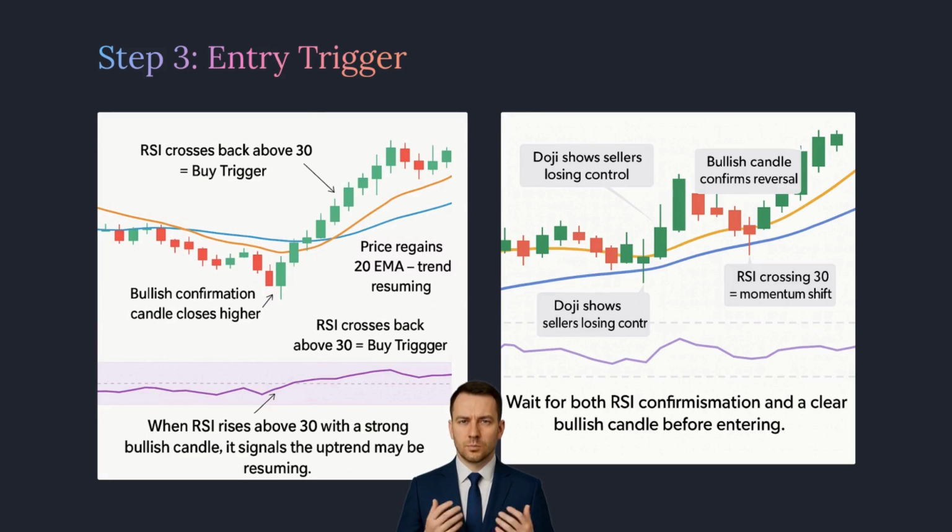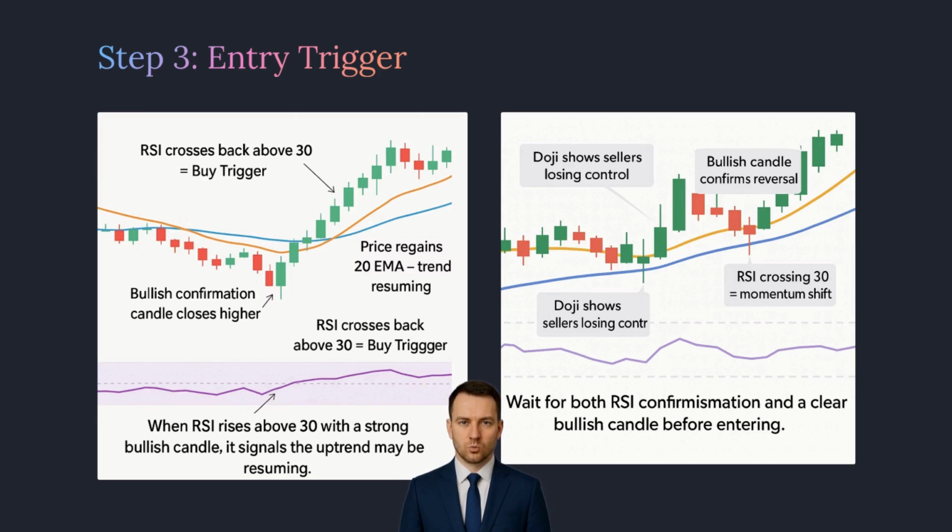This is the key moment. Entering the trade when momentum swings back in the direction of the trend, following the pullback. Long entry. Buy. After seeing RSI below 30, wait for RSI to cross back above 30. The upcross of 30 is our signal that the oversold condition is passing and bullish momentum may be returning. Often, by the time RSI rises back above 30, price will have stopped falling and started to tick up again.